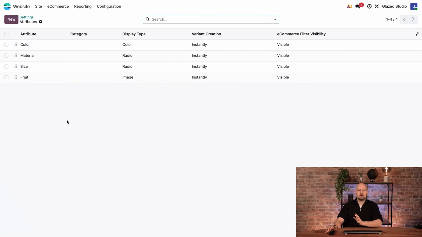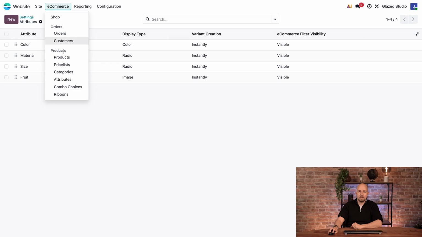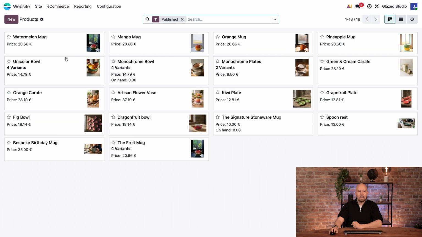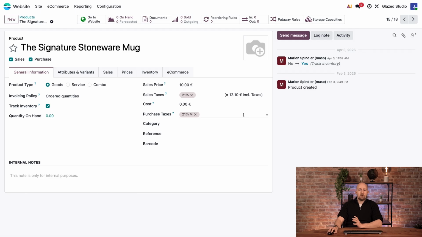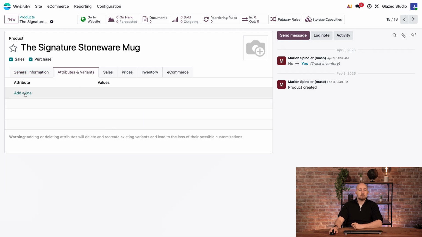Now, since I already created my attributes, let's add some variants to our signature stoneware mug range. To do this, let's go to the Products dashboard by selecting eCommerce and clicking on Products, and then we will select our signature stoneware mug. Now here we can click on the Attributes and Variants tab, and we can add as many options as needed.